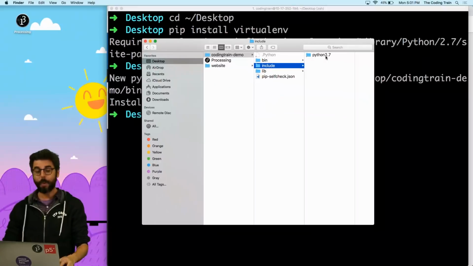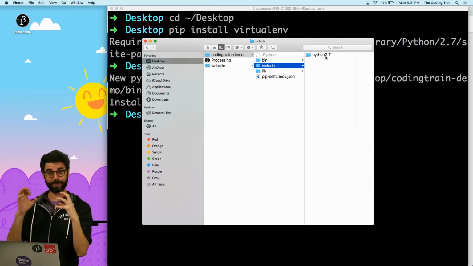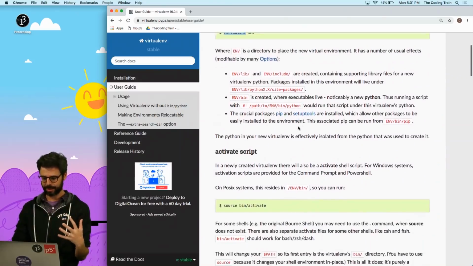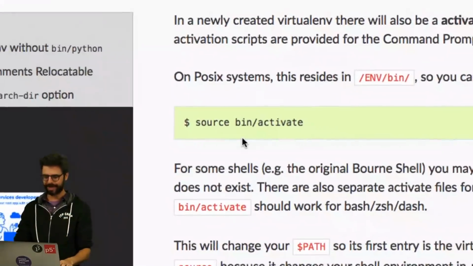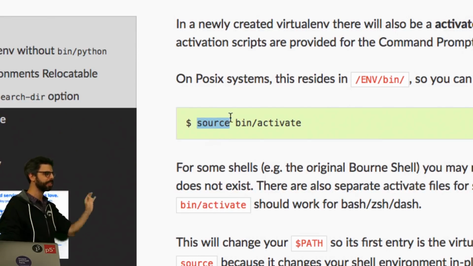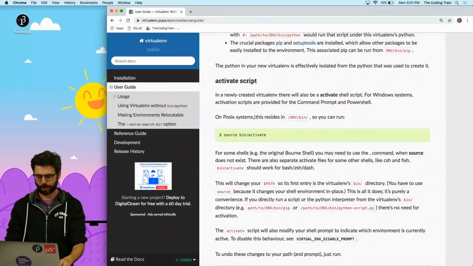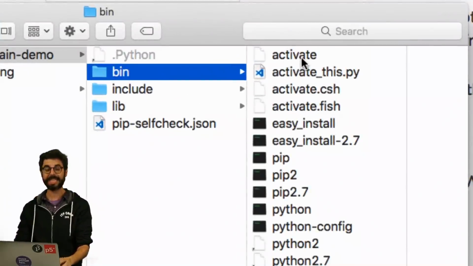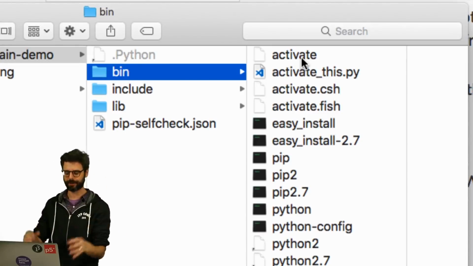So once I've created a virtual environment, I need to activate it. The way to activate it is by running this command, source bin/activate. In other words, inside of bin/activate, this shell script will turn on this virtual environment.